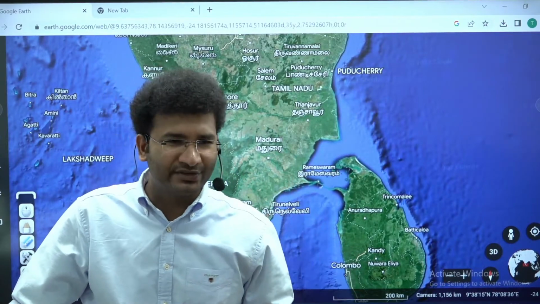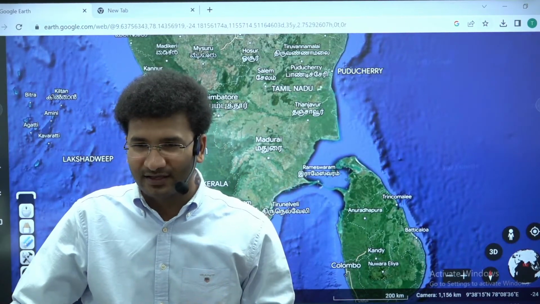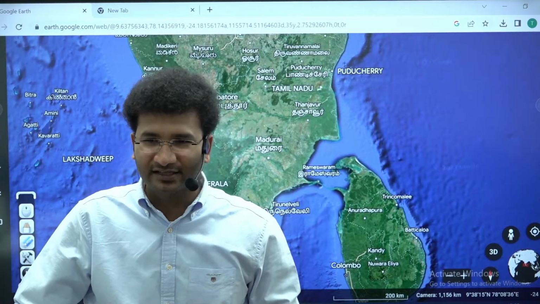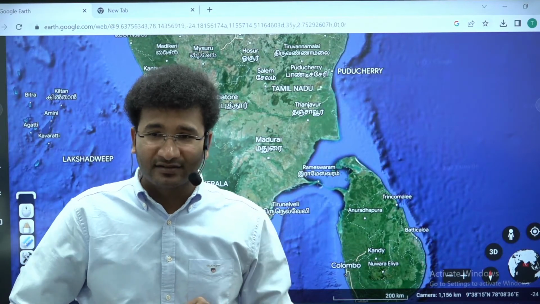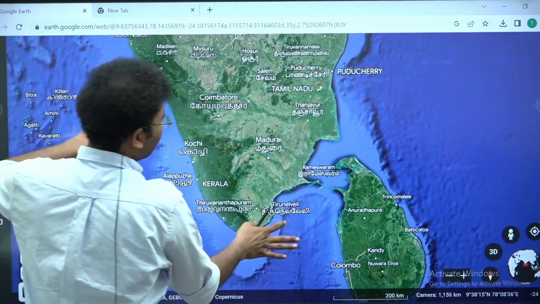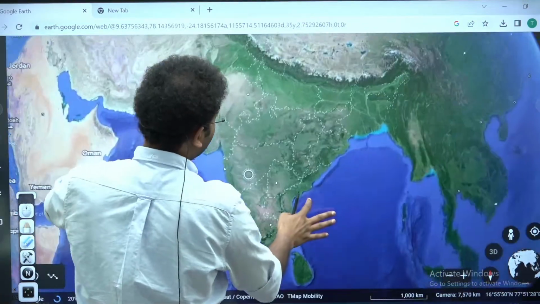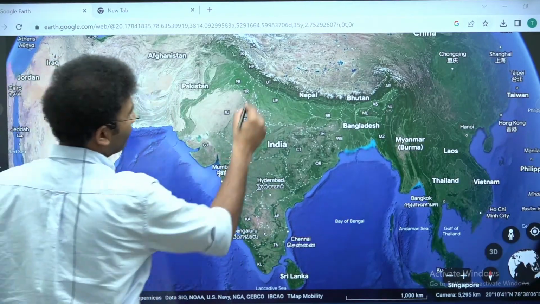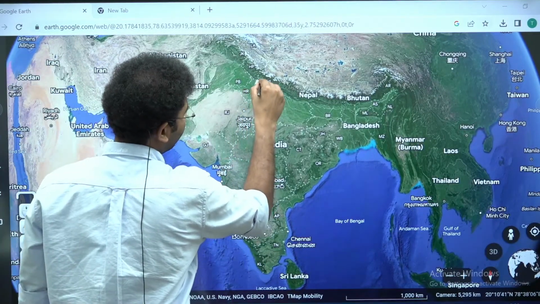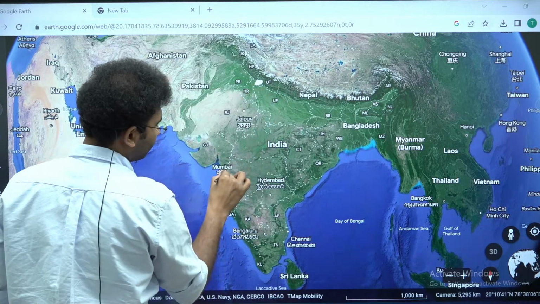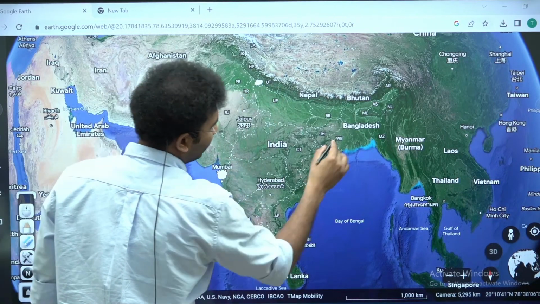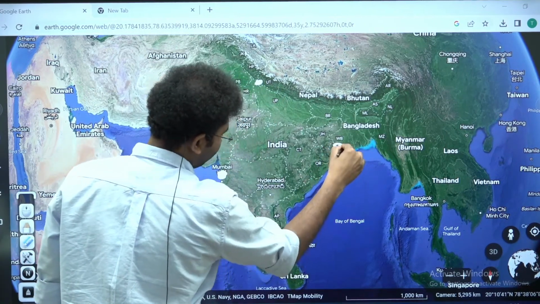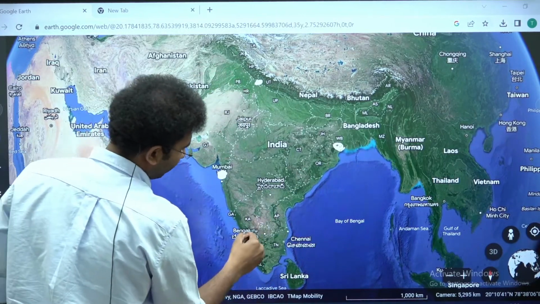Some other cities which give competition is Hyderabad. Other than that, what other city gives good competition? Chennai. Surat is not that big a city, in terms of population, in terms of development and all. Now look, here you have Delhi, right? Bombay, number 2. Then Kolkata. And then you have Bangalore.